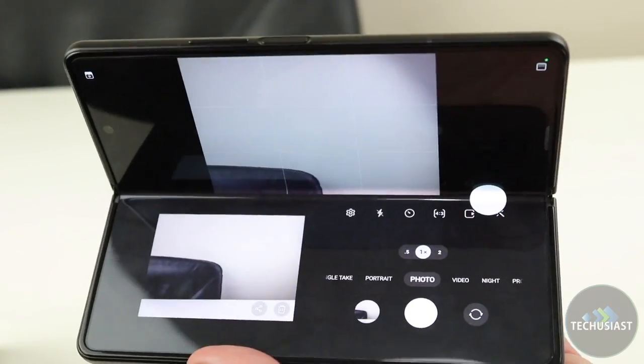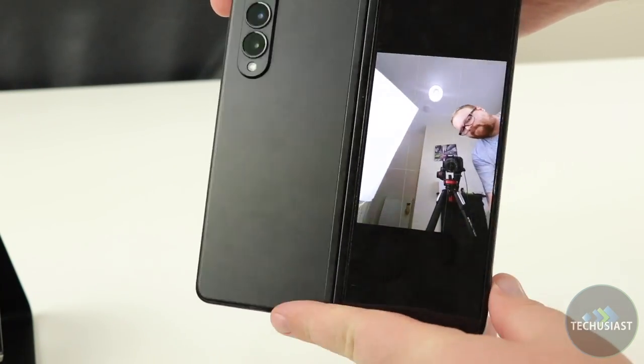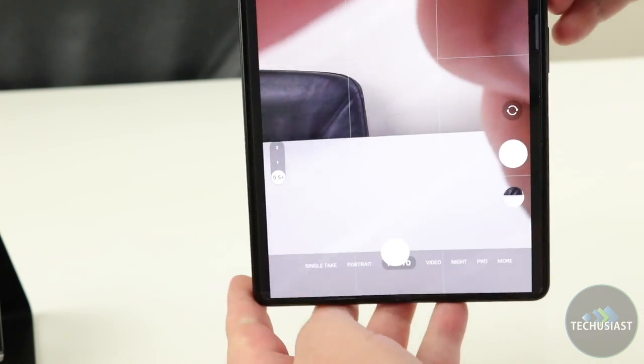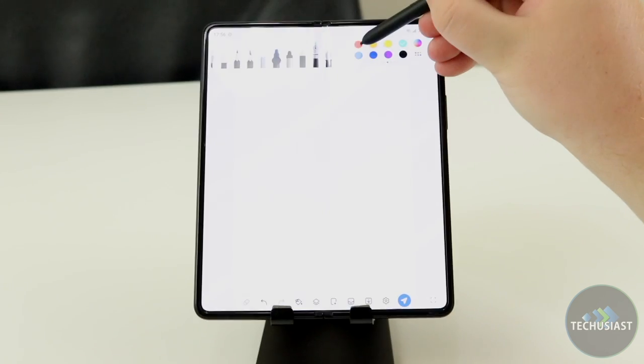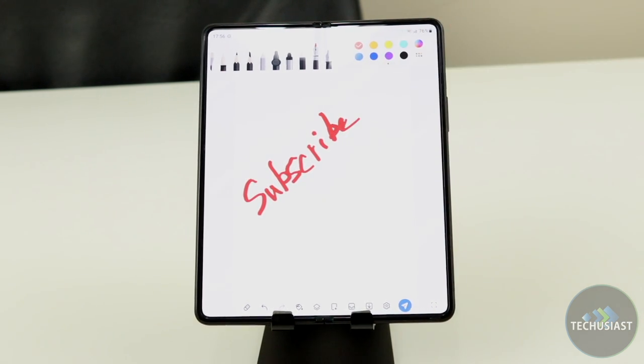There's also an option to show a preview of the camera when taking selfies or taking photos of others, which is excellent for letting people know how they'll appear in the final shot. There's a bunch of other cool features such as the option to continue using apps on the cover screen when closing the main display, changing aspect ratios for applications that aren't supported properly and many more. The S Pen is also here and while I enjoyed my time with it, I found myself barely using it since there was no place to store it. The pen ended up gathering dust in my drawer and I rarely used it in the past 12 months. Overall, the software remained impressive, fast and fluid. Samsung has also become one of the best OEMs when it comes to supporting their devices and providing timely OS updates. If you want a solid experience with no cartoony looks, then Samsung's got your back.